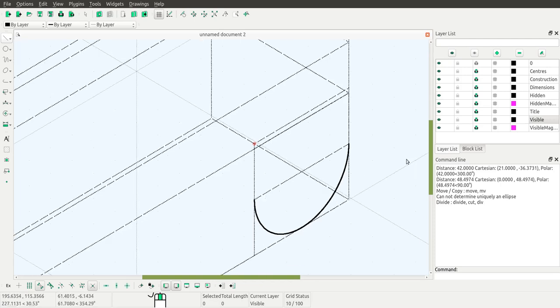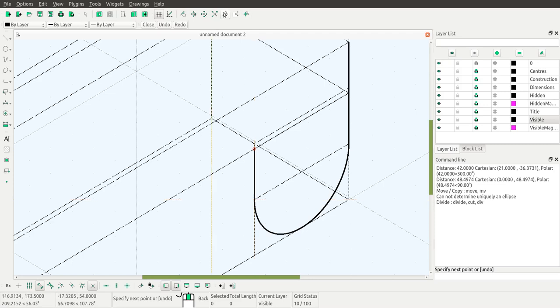All right, let's finish off a couple of things. I'm going to zoom out just a little bit, still working on the visible line. I'm going to use the two-point tool just to finish off from here to here, and from here. Now notice, don't go all the way up, because remember that's 22. That was the radius of the circle. We don't want to go all the way up. We want to go up to the base of the horizontal plate, which was only 20 millimeters. So we're coming up to there.